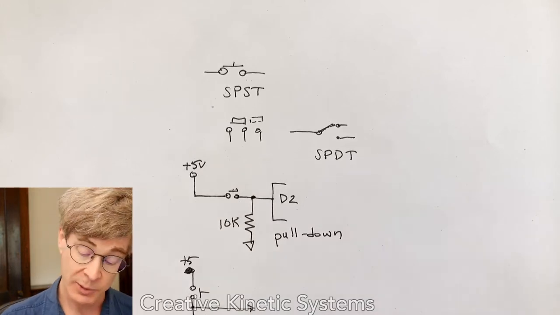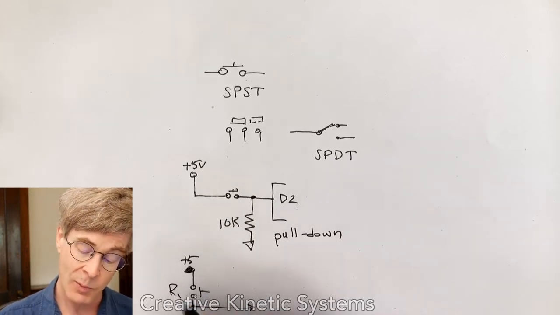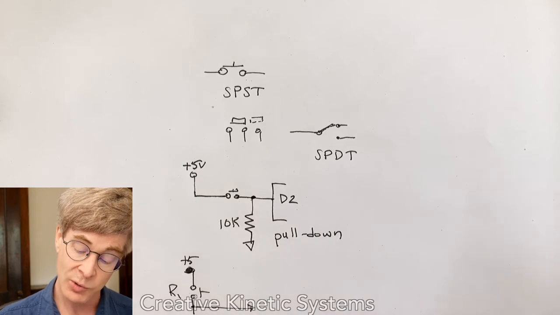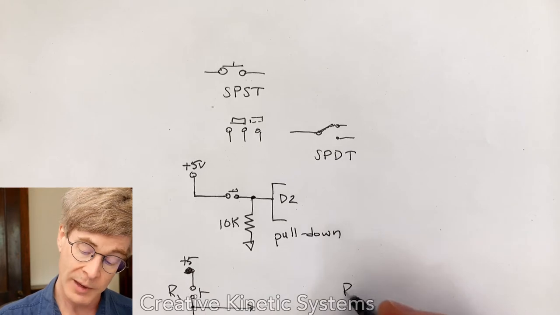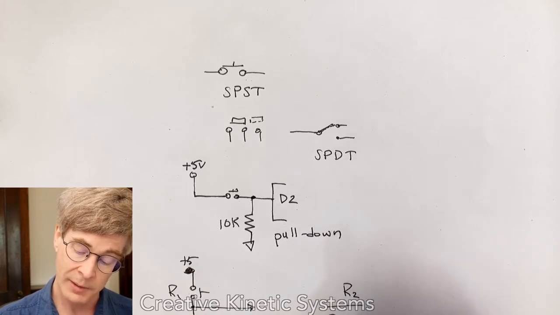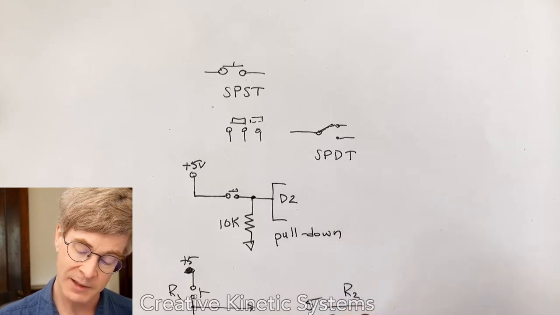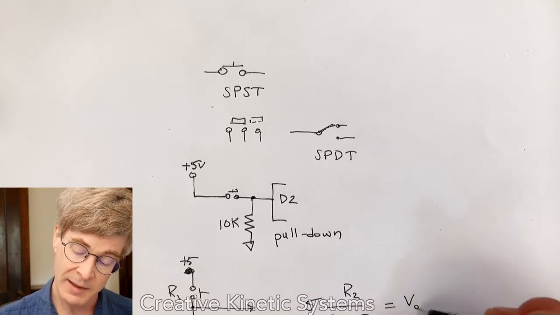And we can go back and look at the voltage divider relation. This is effectively R1, this is R2, and the voltage on the Arduino, the D2 voltage here, will be R2 over R1 plus R2 times the supply, which in this case is five volts. So that would be the V out.